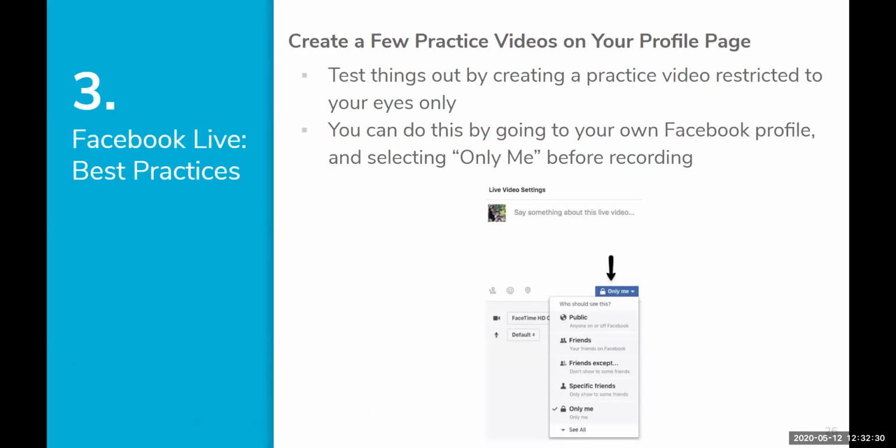There are settings where you can toggle, this is a public post, or this is a friends only post, or only me. So what I would do is click on only me and then practice going live. And I'm the only person that can actually see that. I think this is a super beneficial tool. If you're somebody that's a little bit nervous on camera, you haven't done a lot of public speaking, you've never used Facebook Live, definitely go live on your own to only me and practice before you do this.